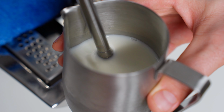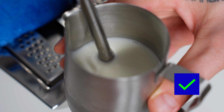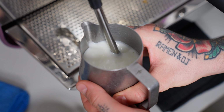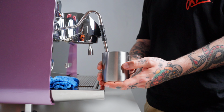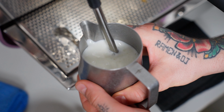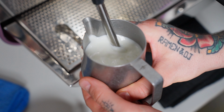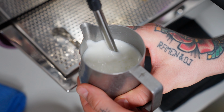How to fix it, you ask? First of all, you only need to dip half of the tip of the steam wand into the milk. You don't move with it. You can adjust it a little bit. When it starts swirling, you leave it there. Create the vortex. Listen to the hissing sound. It does the hissing sound in the beginning and then it's like tearing paper. And you let it steam. Create nice silky milk.